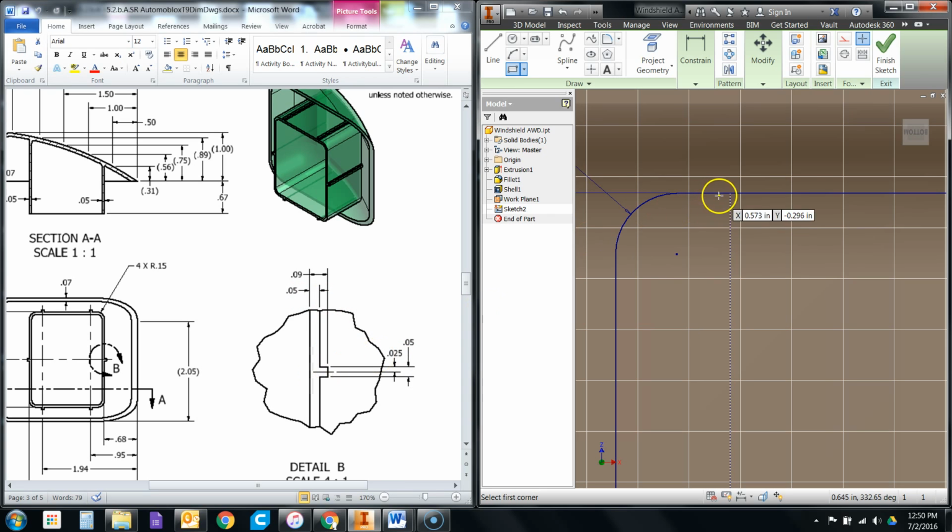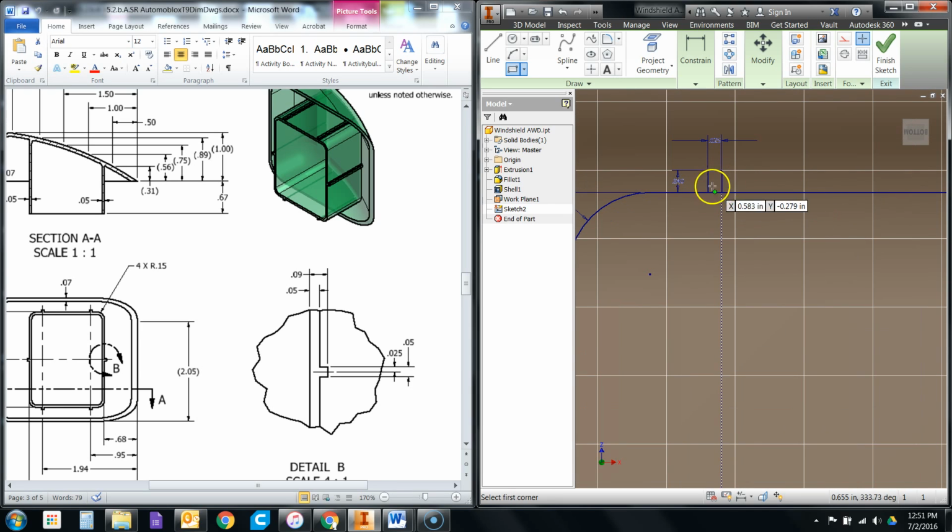If I go in and draw this rectangle now, let me show you what happens. I'll click on that coincident point here with the permanently placed blue line and the temporary construction line, and I'll say that this is 0.025 inches in width. And then I can say that the difference between 0.09 and 0.05 is 0.04, then its height must be 0.04. And what that does is it gives me just half of this little rail.